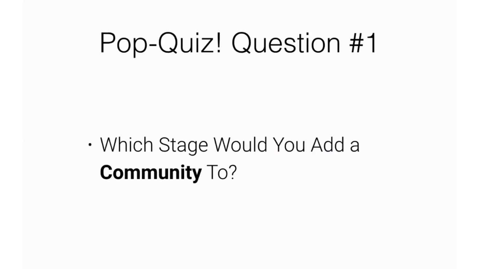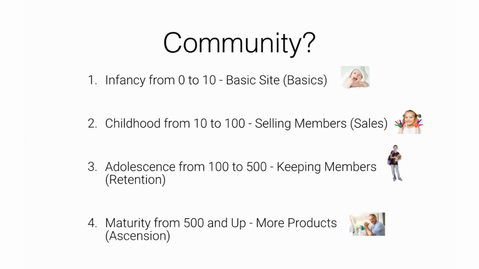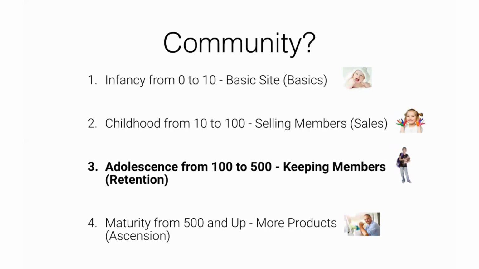Let's go into kind of a pop quiz just to give some context to this. So what stage would you add a community to? And if you're looking at this and you're thinking, okay, where do I put a community in? The answer is actually stage 3. So it's during adolescence that you would want to add a community.